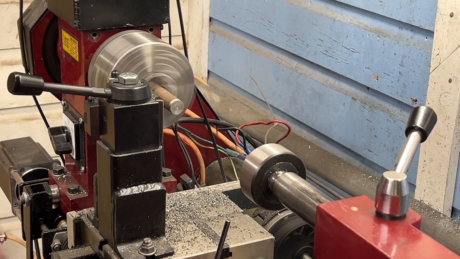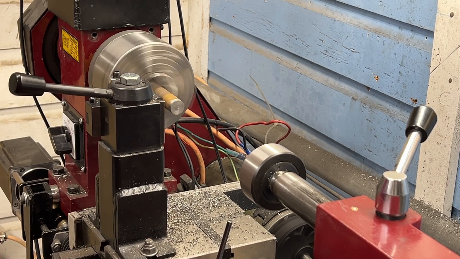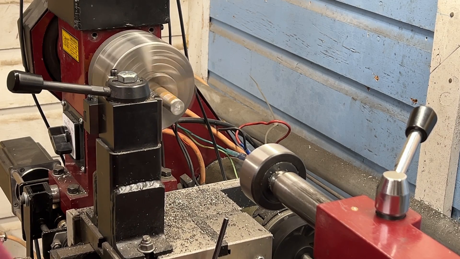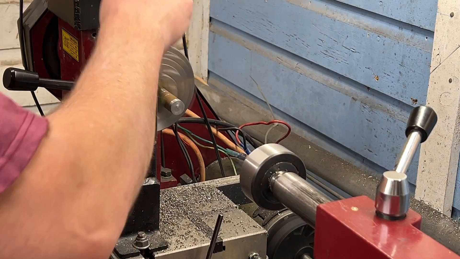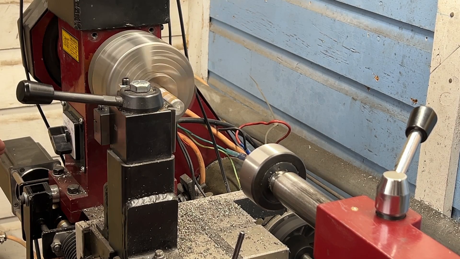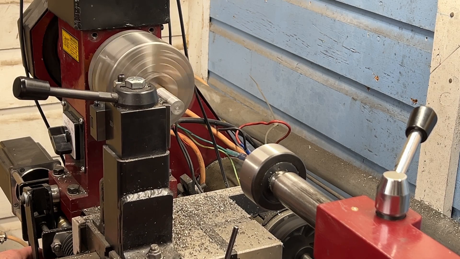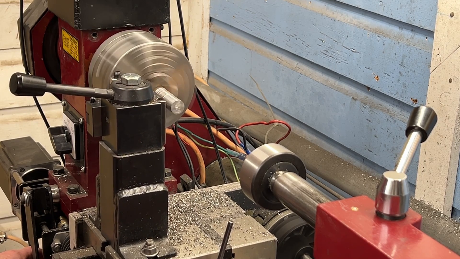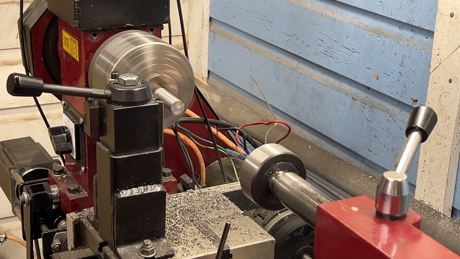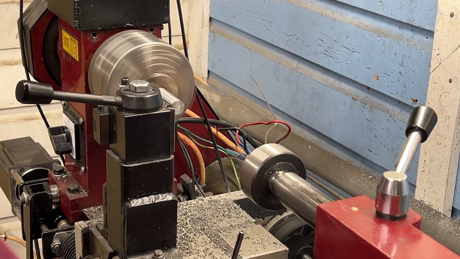So the first step in making this was simply to true up a piece of stock. And this horribly rusted piece of steel that I have chucked up in the lathe is actually a Ford strut rod. I have found that the material Ford used to make strut rods in the 60s and 70s is excellent for machining. I've made a lot of things out of those parts and I like reusing stuff and upcycling things. So any opportunity I get to get a part off a vehicle or other source that I can machine, I'm going to take it.